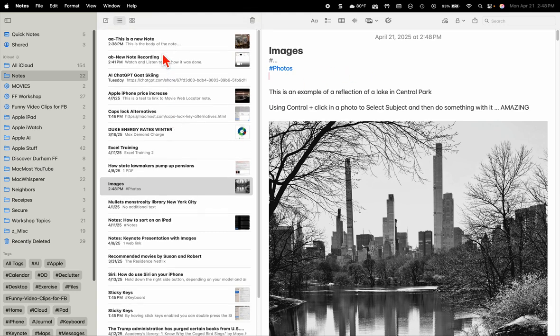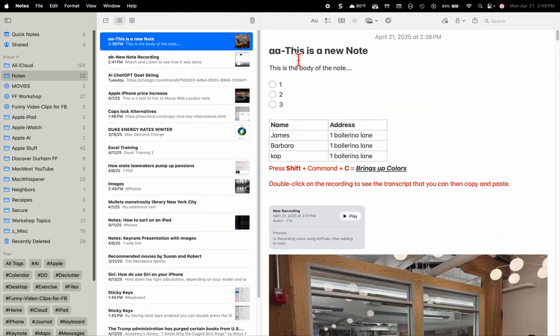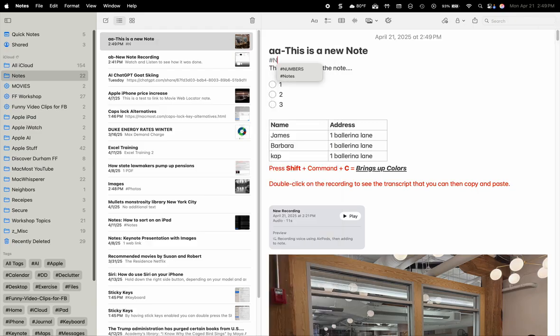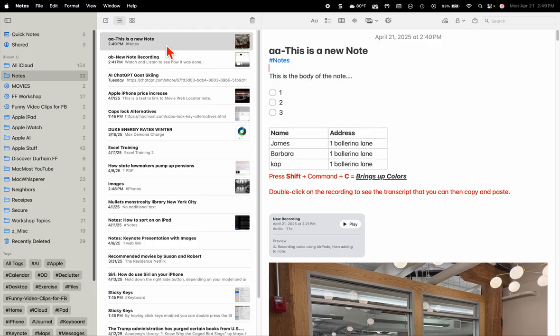Well, let's talk about those two notes I made earlier. And I like putting the tags at the top. So a tag starts with a pound sign, and I'm going to type in the letter N, and it quickly went down to the two choices there. I'll say this is a pound sign for a tag called Notes, plural. Might want a blank line after that.